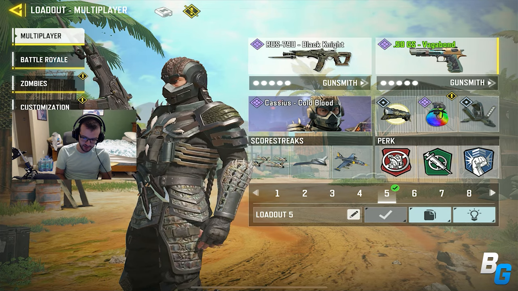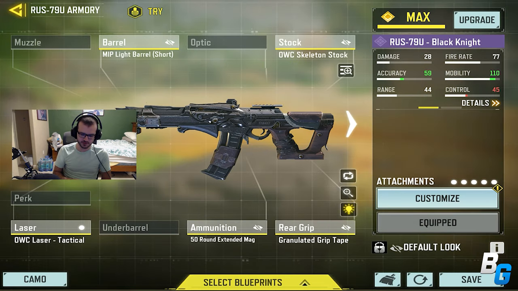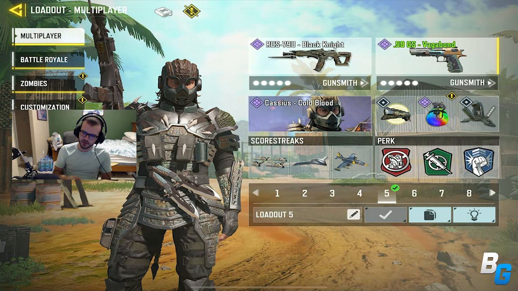Using the RUS Black Knight. This is the build that I was using for this video. The Season 7 update was released. Basically, you just need to launch the game, and it'll update on its own. And with that, there is a little bit of buffs and nerfs.